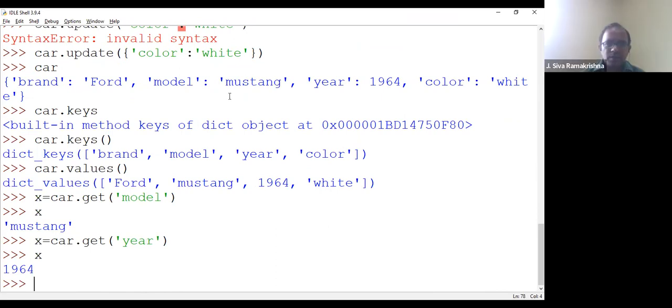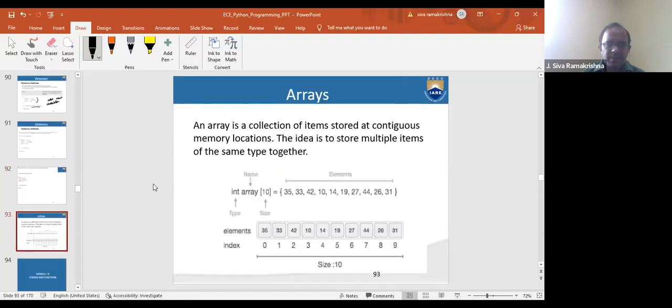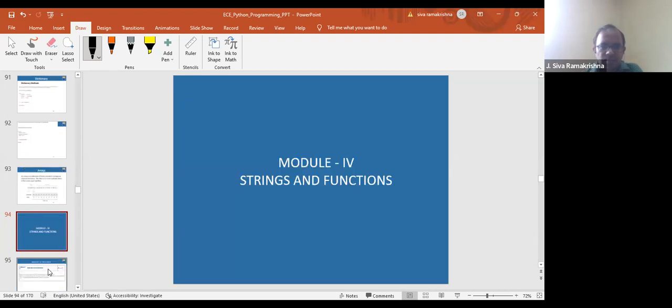Now let us move to the PPT. We have done with this except arrays. Arrays is the only topic left here. This we will see tomorrow. And this will be the last element in this chapter. Right after this, we can move to the fourth module.